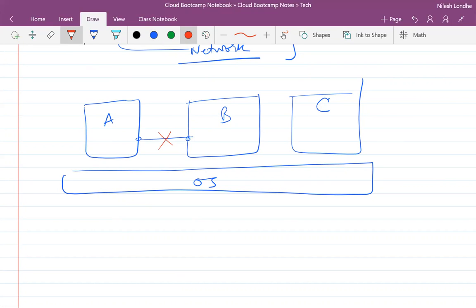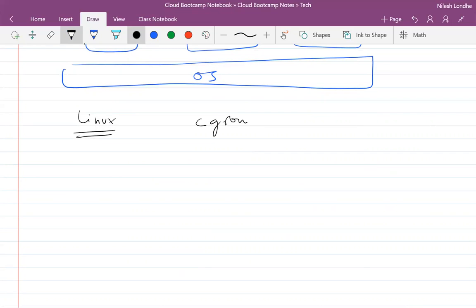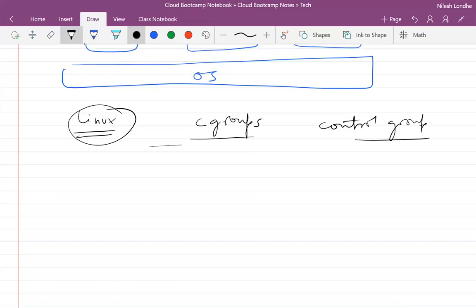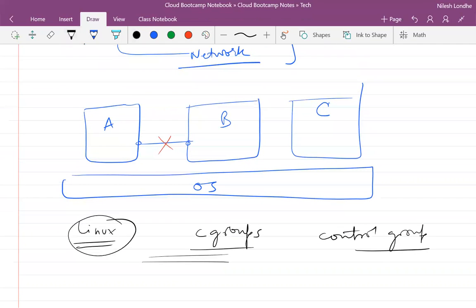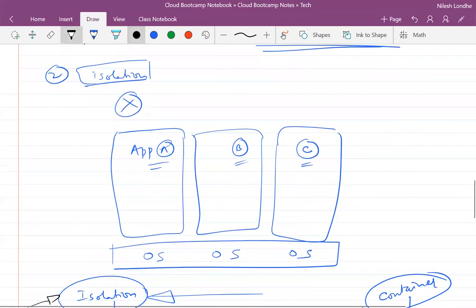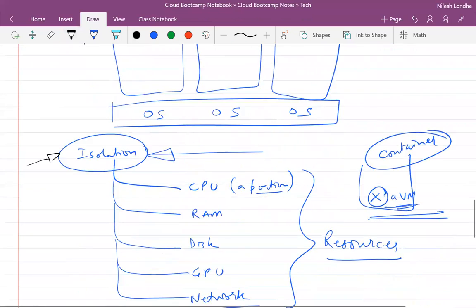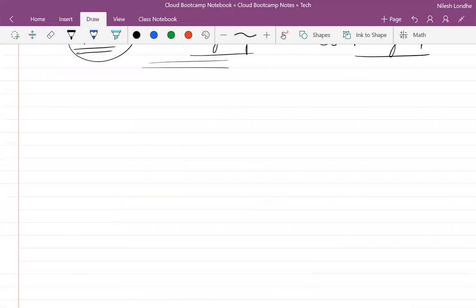That level of isolation is accomplished using a core technology in Linux. That technology is known as C groups, or control groups. This technology is a part of the Linux core kernel, and that is what is used under the hood to build the capability around isolation. So practically speaking, they are separate isolated placeholders for an application. They will contain an application. The word usage is "contain an application."